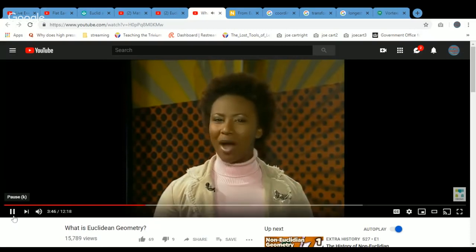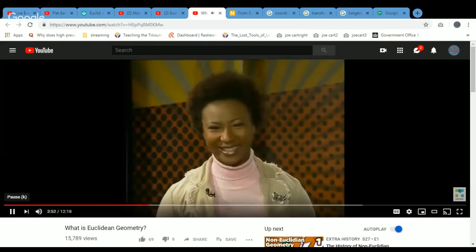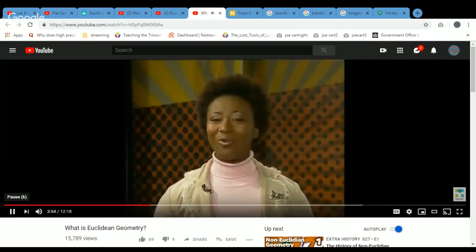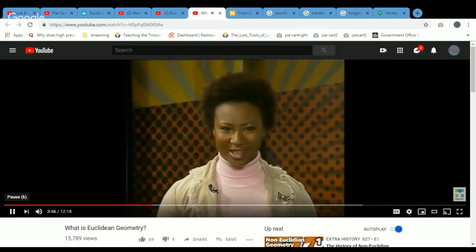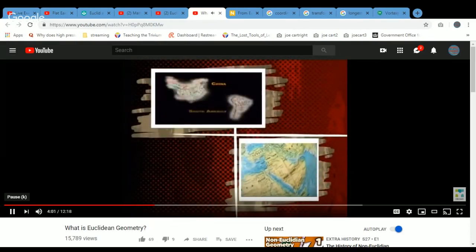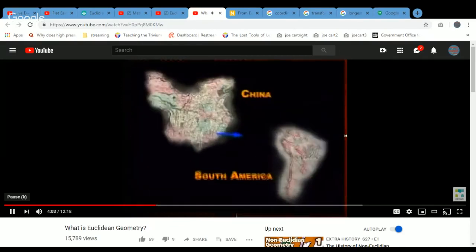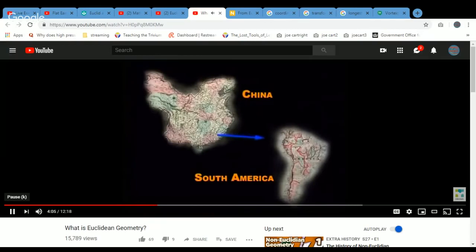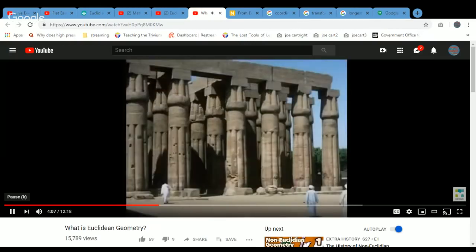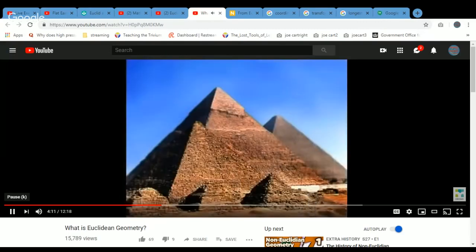So, what maths do you reckon they use to build all these things? Geometry? You got it. Let's carry on and see what else was going on in the world then. If the Chinese had sailed across the Pacific Ocean to Central and South America, they would have come across the people of the Aztec and Mayan civilizations. Like the ancient Egyptians, they used geometry to build their own magnificent pyramids.